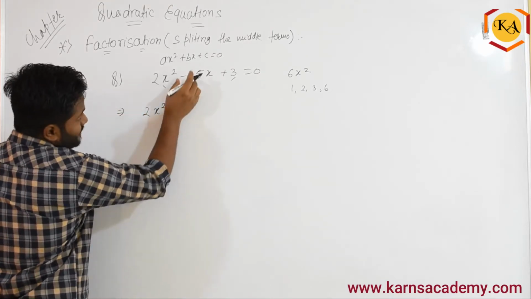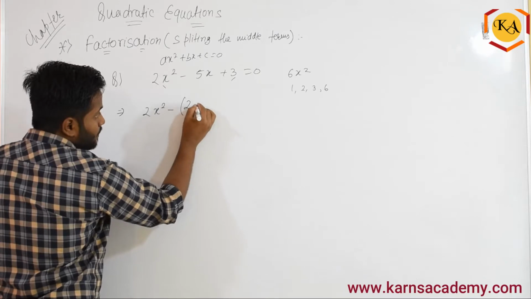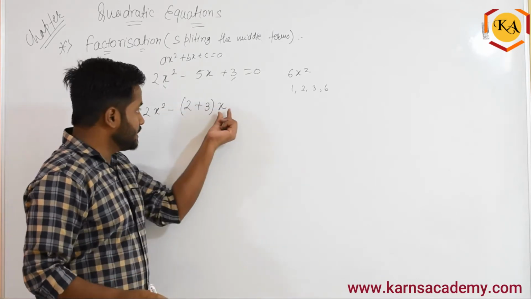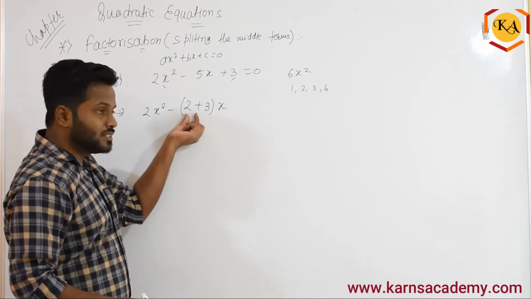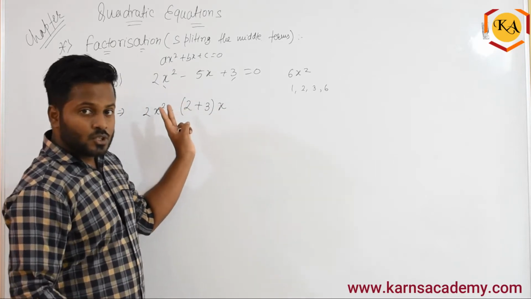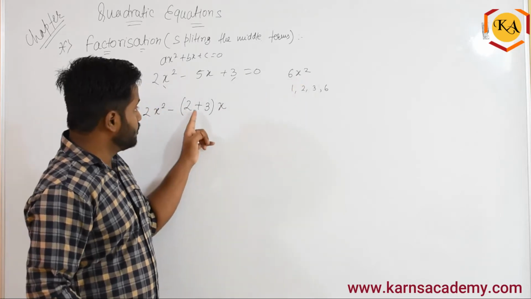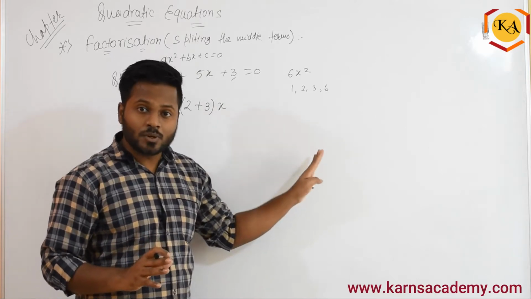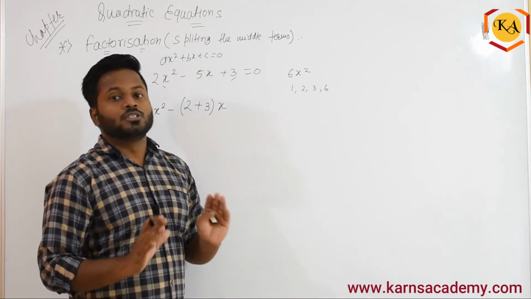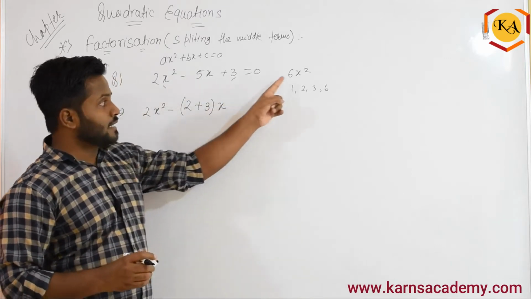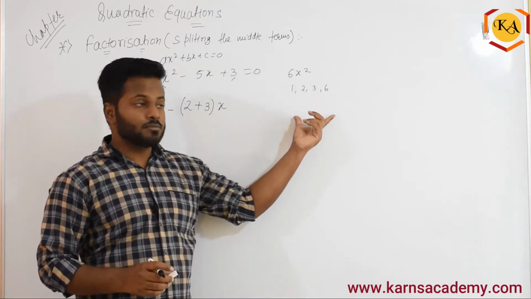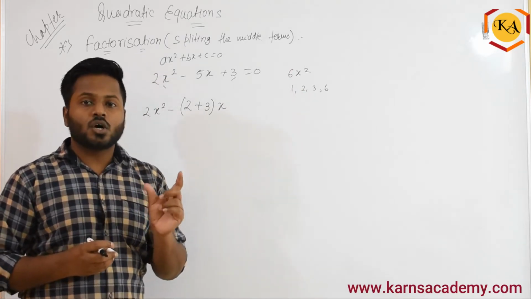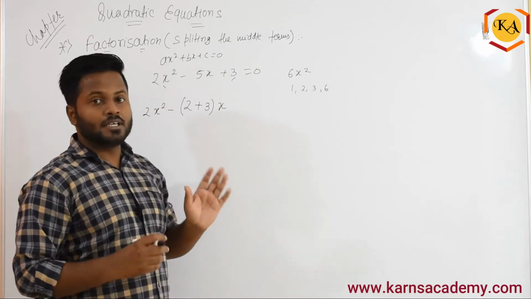2x square minus, sign is there. What I want? 2 plus 3. Correct? And x I'll keep it as it is. Now see, if I multiply x with this once and again this once, so what will happen? 2x will come. So 2x times x will give you x square, and 2 plus 3 is 5 and 2 times 3 is 6. So finally you are getting 2 times 3 is 6 x square and 2 plus 3, 5x also. So this is how we are going to do. Multiply first and last term, find the factors of that, and arrange those factors in such a way that either you add or subtract, you should be getting the middle term.